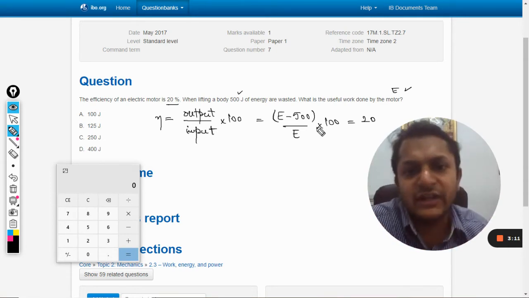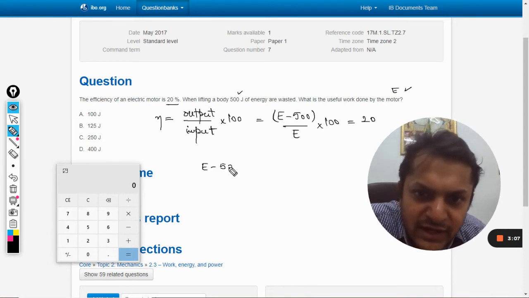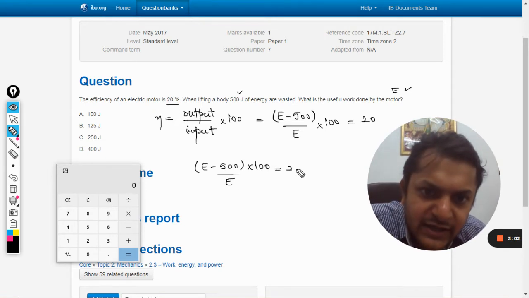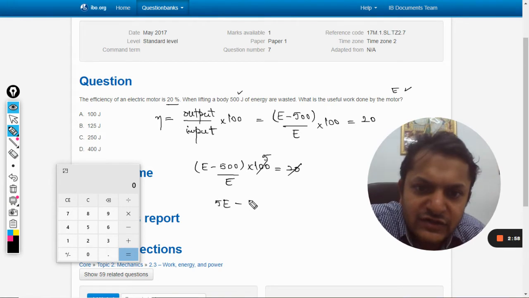So we have done that accordingly. We will find E here. So E minus 500, in 100, divided by E is equal to 20. So this is coming out to be 5, we just multiply this.